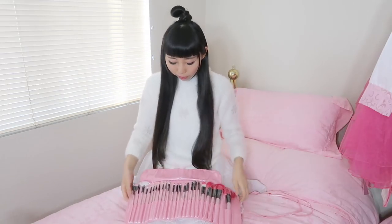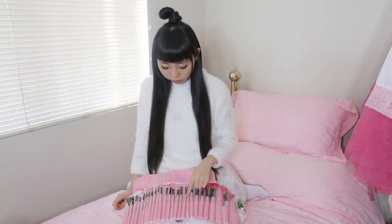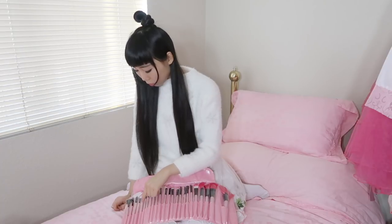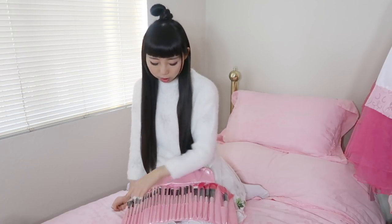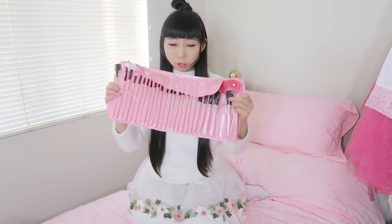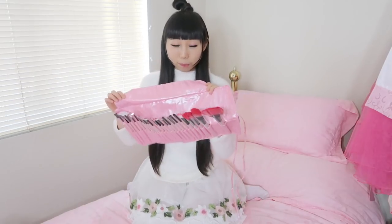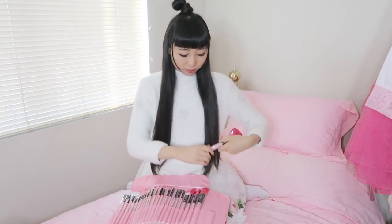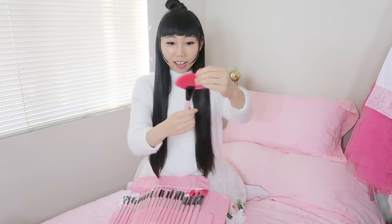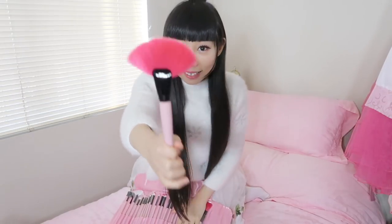And the next one is professional brushes. How many brushes? Look. 1, 2, 3, up to 24. So it's 24 professional brushes. It's super useful, and you can see the brush is pink. I always want my brushes to be pink.